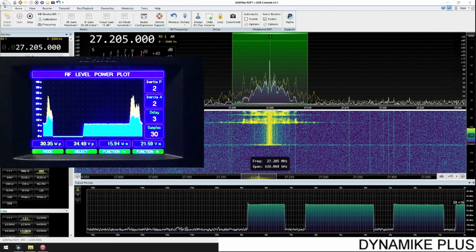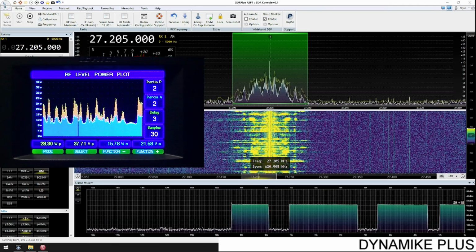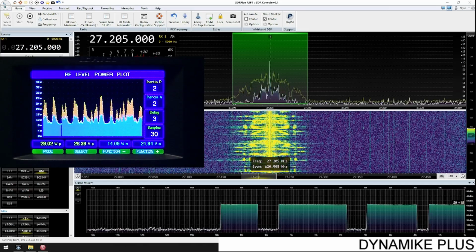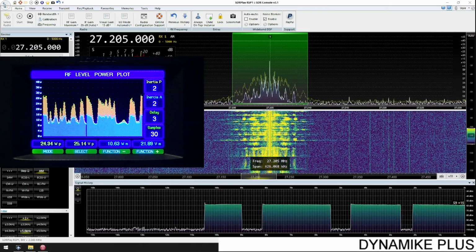And finally, at 100% amplification, this is the maximum microphone gain. I am still speaking about 4 fingers away from the microphone. Hello, audio. And this is the max gain of this microphone.